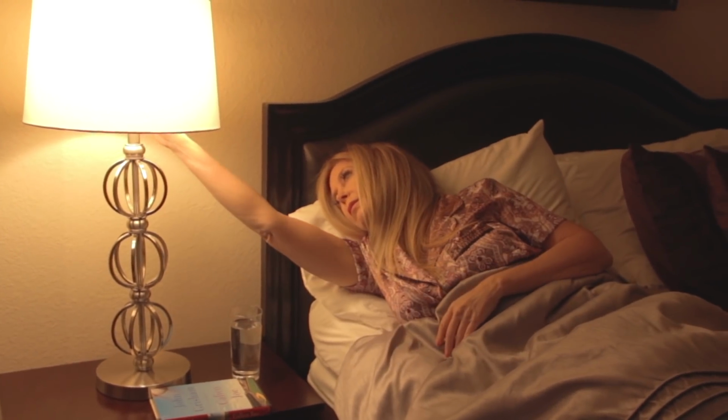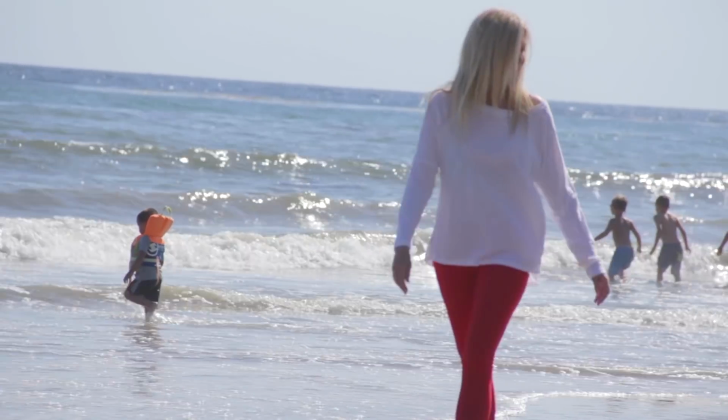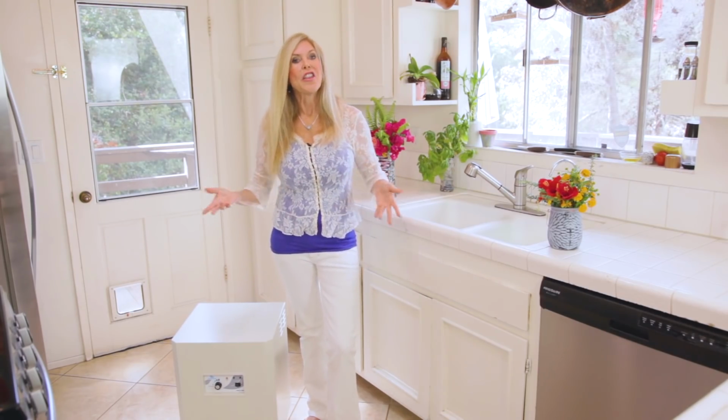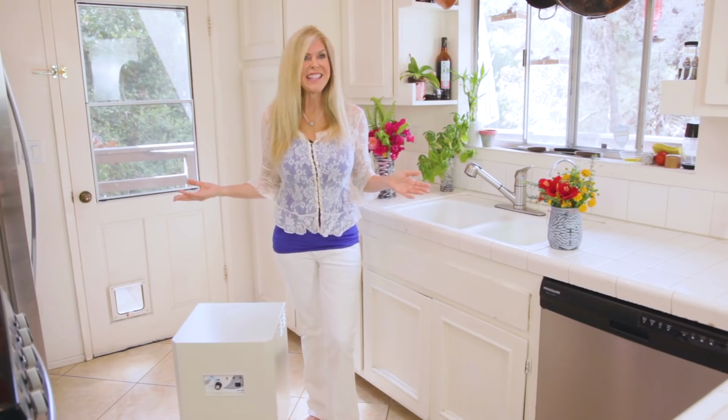I live by a busy road. There's also mold spores that can easily grow in my bedroom because I live by the beach. Cleaning fluid odors, kitchen odors that might float to my bedroom. There's all kinds of things that are contaminants in my air environment. Households are filled with these type of contaminants. Life brings these into our indoor space. Let me show you how this works.